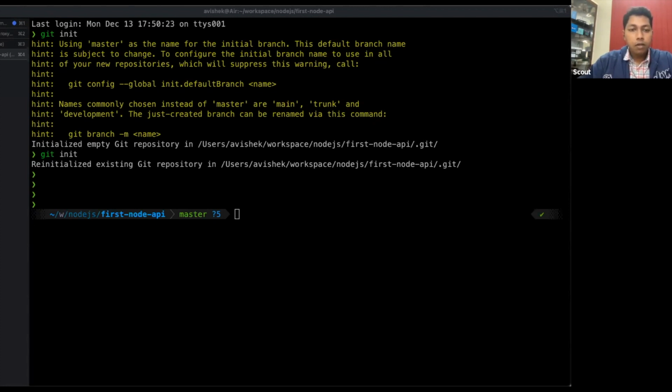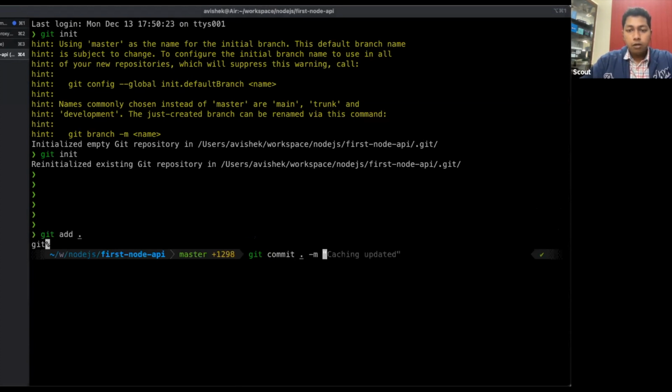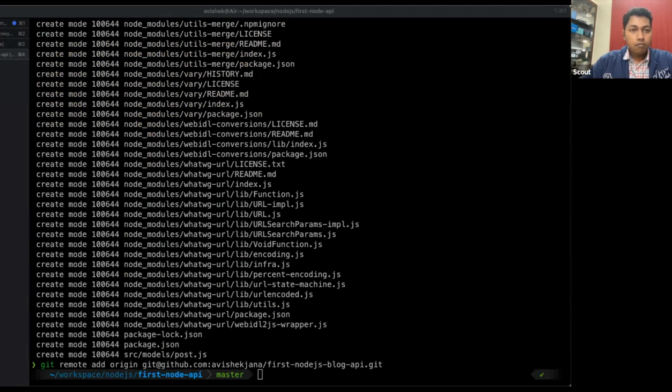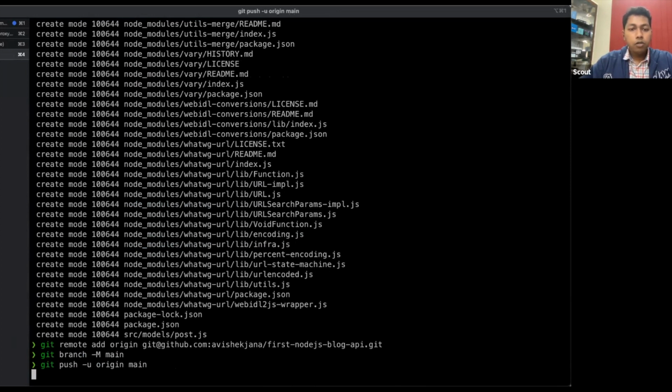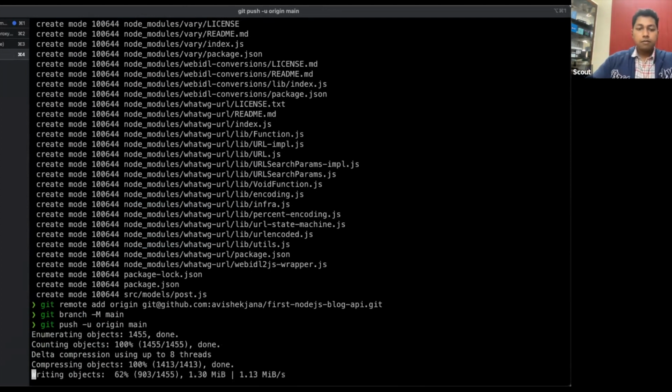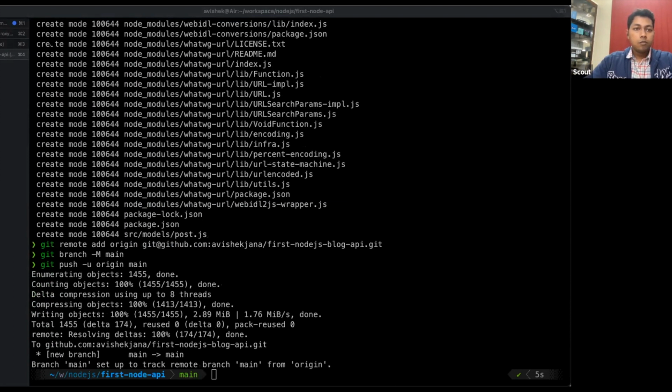It is a public repository I'm creating. So git add dot, git commit dot minus m initial commit, done. So our repository is ready and all tasks are given there.